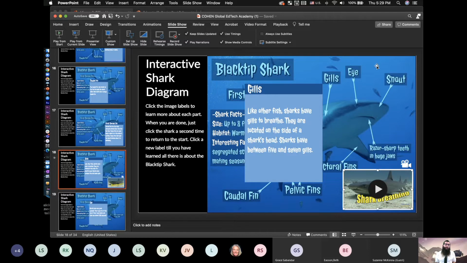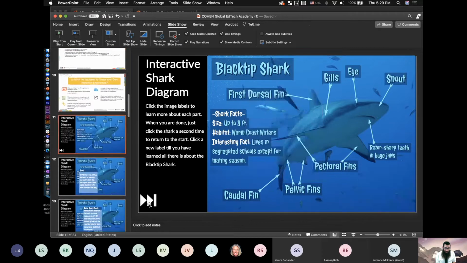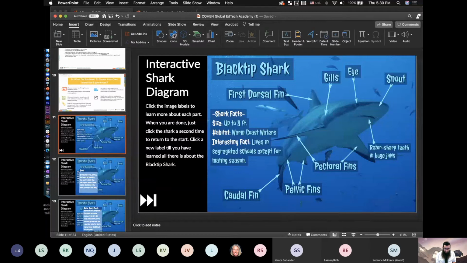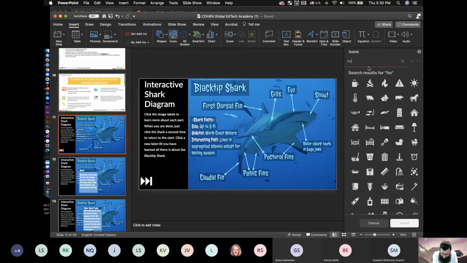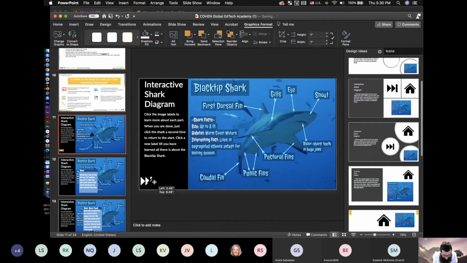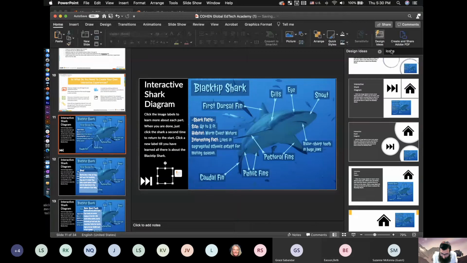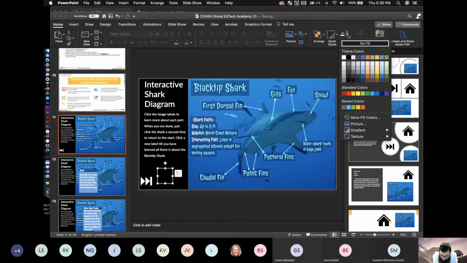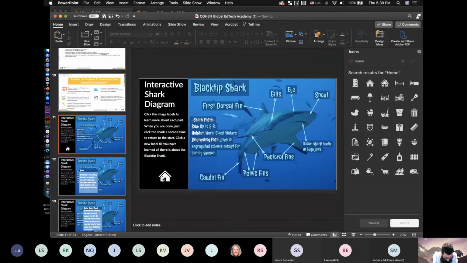So the question is, how do you get back, right? How do you get back? So there's a couple ways that you can decide to get back. So you could have a little icon. Like let's say instead of a fast forward icon, because that's a little bit confusing, I could have an icon, let's say, like a home, right? That's like a pretty classic icon for, hey, I want to get somewhere and personally I want to get home. So what I want to do is I want to make it white so you can see it. Okay. So now what I can say with the home button is, I need to get to slide 11.